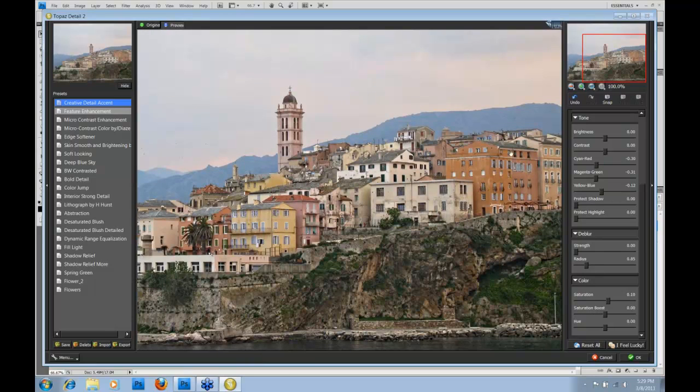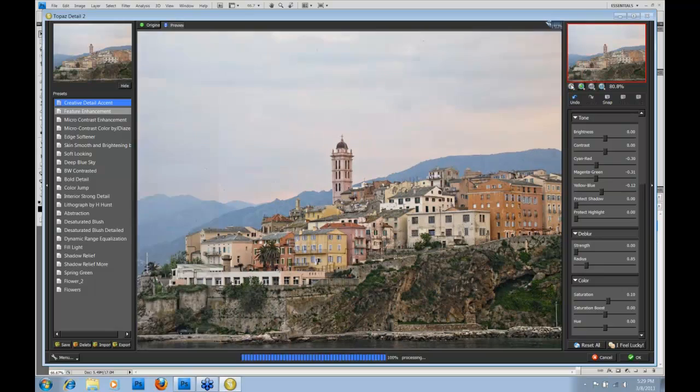Okay, so as it stands now, we have definitely brought out the detail within the village or the city itself. We've got this mossy texture to really stand out on these cliffs, and we're definitely getting there. The one thing I'm not really happy with is my sky. Now, here's one thing that you can do, and one thing I'll show you really quickly. I think I want to take my sky into Adjust.